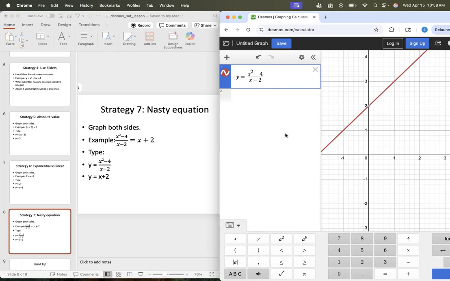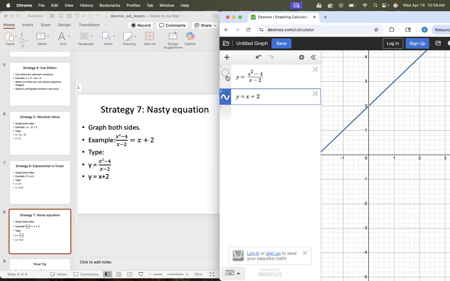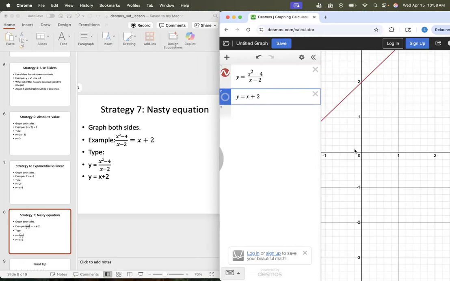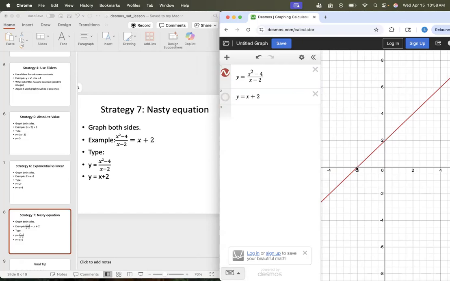That's the red. This should be equal to what? y is equal to x plus 2. You see, you don't see anything. The two lines are equal and they have the same answers because they're intersecting. And look at it. If I take the red, you see the blue. If I take the blue and put the red back, you see the red. Therefore, they are crossing each other at the same point. And the point is what? 2, minus 2, 0. Those are the solutions for the equation.